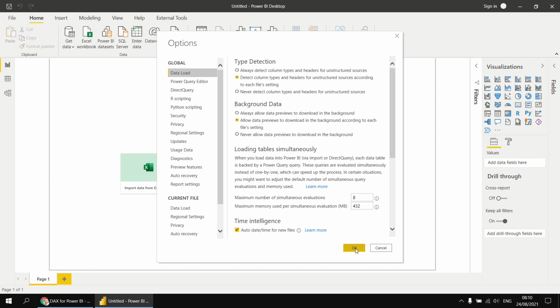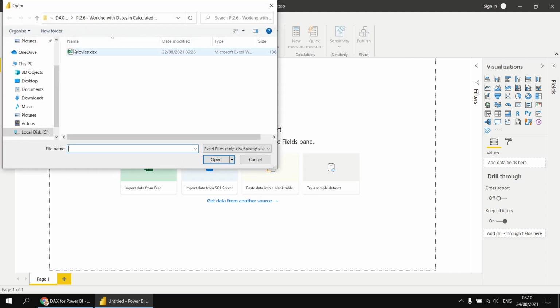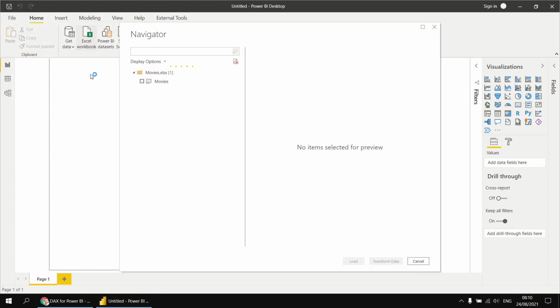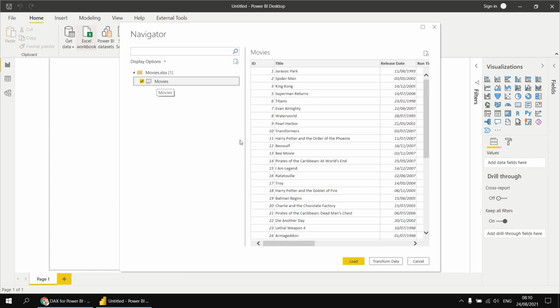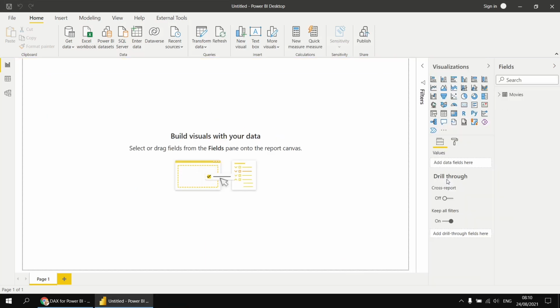So with that setting enabled, I'll click OK, and then I'm going to choose to import some data from an Excel workbook. I'll double click on the Movies workbook, and again, as usual, I'll drop a link in the video description so you can download that file yourself. And then when the import wizard loads, I can check the box next to the Movies worksheet, click the Load button, and we'll find that when the data has loaded, if I expand the fields list on the right hand side, I can spot the single date time column in that dataset with the little calendar symbol next to the release date column name.